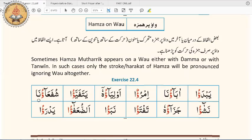Shufa'una. Well done, beautiful, well done. That was a very nice recitation. Whenever there was a little mistake, you corrected it yourself. That's fine. We all make mistakes. Even adults make mistakes in recitation sometimes. But the main important thing is to recognize the mistake when you say it loudly and correct it yourself.